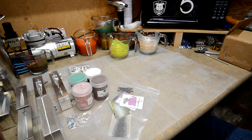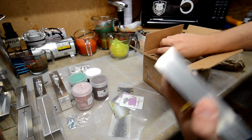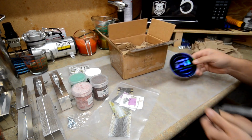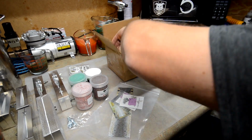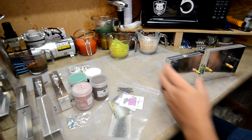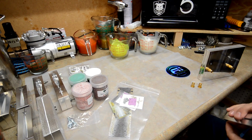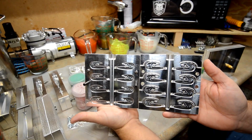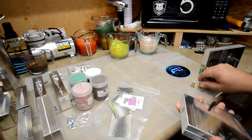I think that's just one. Yep. And then I got this recently too. This is Angling AI Artificial Intelligence Molds. And I got two molds I'm really excited about. One of them, I believe, is a tail mold for the assault worm, the speed worm. So I can't wait to try that. And I've already got the assault worm mold, so I was pretty interested in getting the tail mold to go with it.